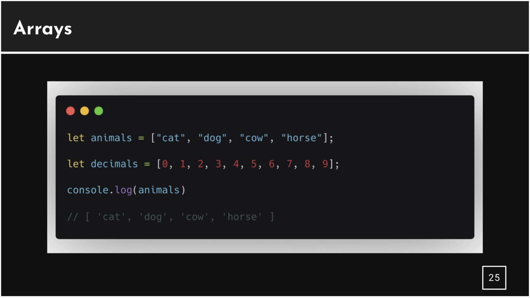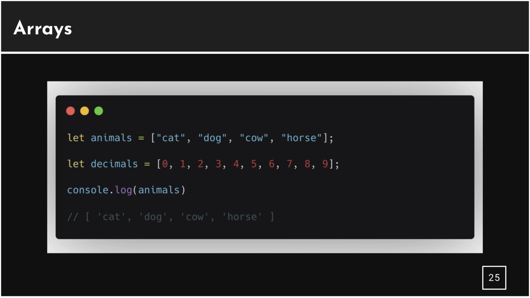The array is one of the most simple data structures. It's effectively just a list that contains 0 or multiple values. In JavaScript, there is no particular distinction about the values that an array may contain. So it could be strings or numbers, it doesn't really matter.